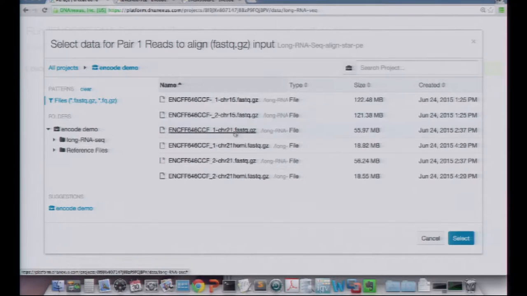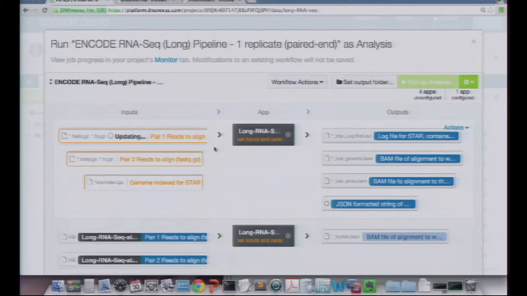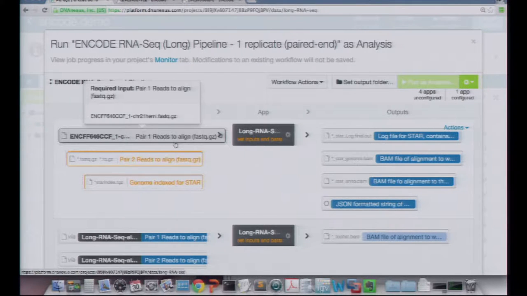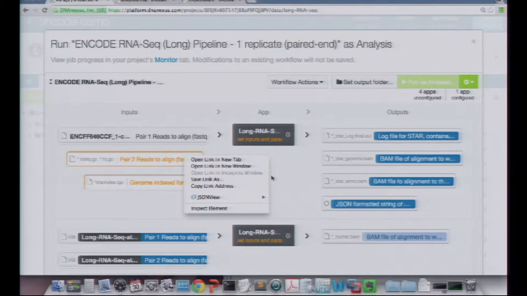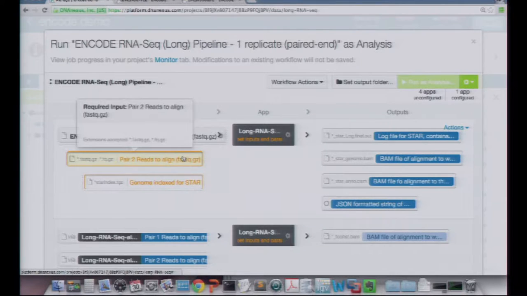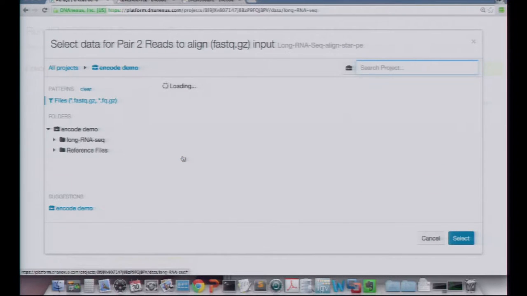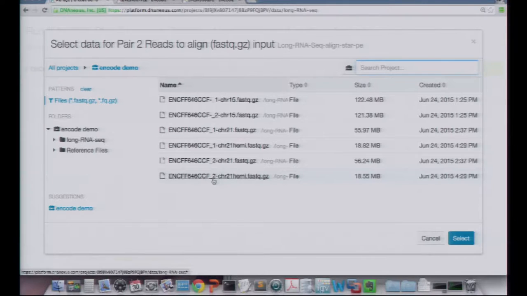There we go. So there's two here that are described as Hemi, chromosome 21 Hemi. So this is the middle of chromosome 21, which is just to be a small data set that we can finish in the workflow time. And this is the file that these are extracted from. So we take the one with a 1 Hemi version, click on that, puts it there. This also inputs it to the next step here, which we'll go over. So this, oops, don't right click, we'll get that menu. So now we do the same thing with the other pair of the reads. Same menu, just make sure you pick the one with a 2.